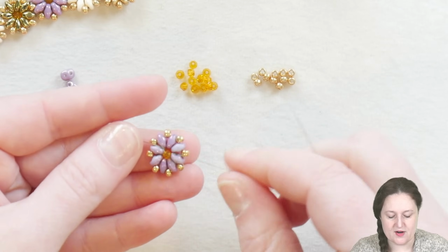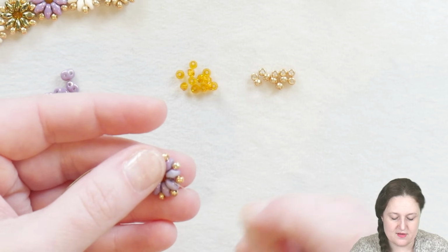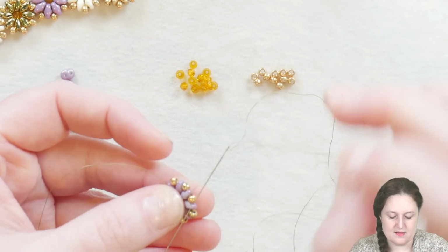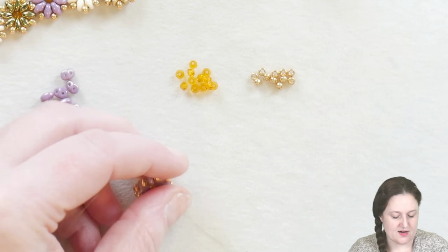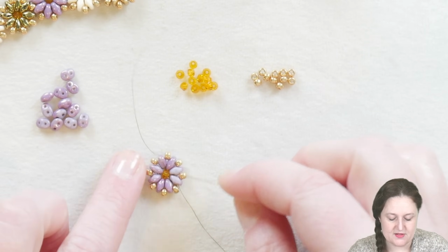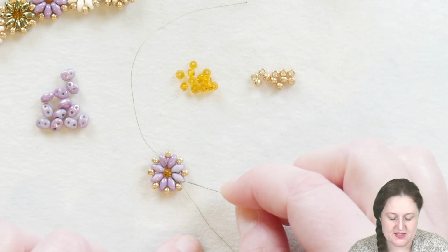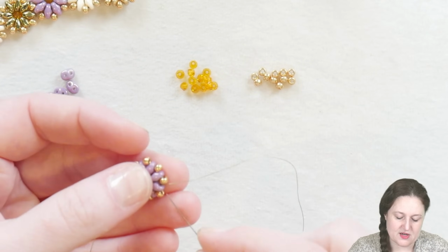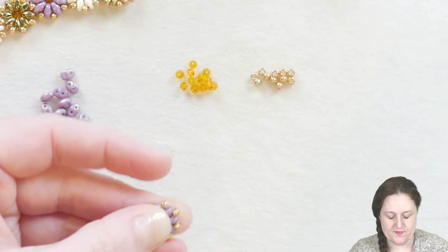So here we have our first little flower. I'm going to go through the top hole, the hole that is part of this outside circle here where I've got my SuperDuo 8-O, SuperDuo 8-O. So I'm going to jump up to that top hole of the SuperDuo. And then I'm going to go through the 8-O.